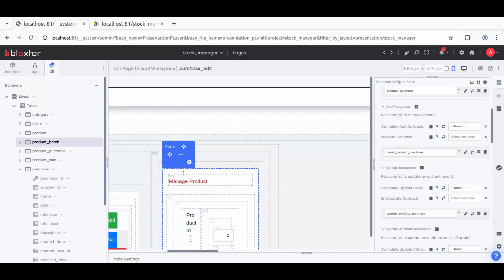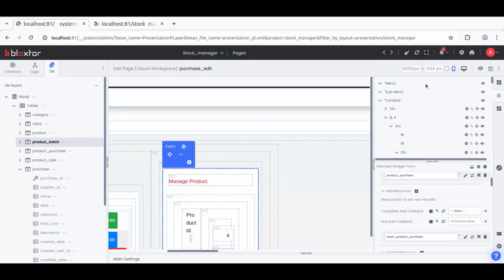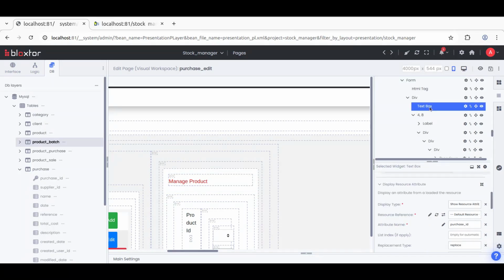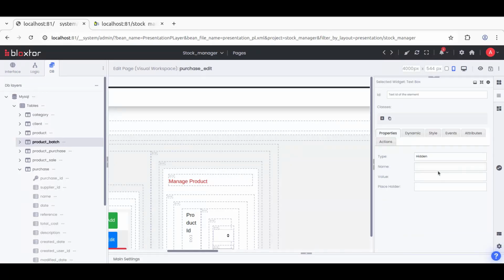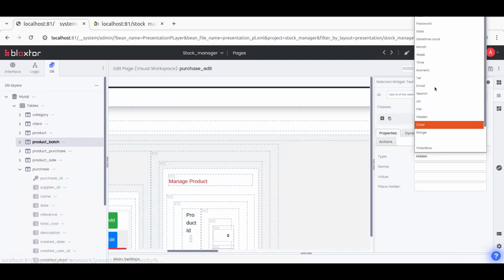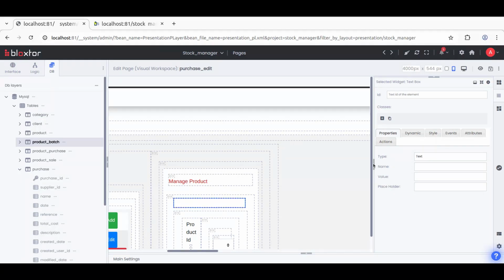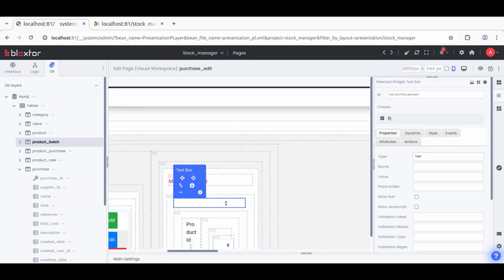So in the form, this text box here needs to allow null.